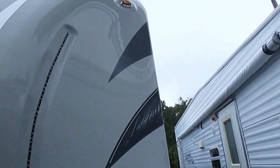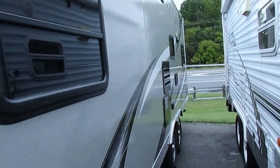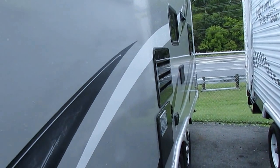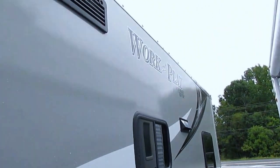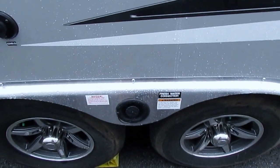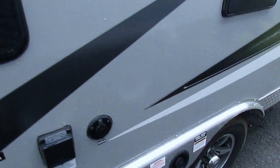This is a nice RV — hands down, just nothing else like it. There's not another brand on the market like a Work and Play. You can look at Coachmen, these Jayco toy haulers — they all look alike, but nothing on the market looks like a Work and Play. Outside auxiliary shower, it's got a 100 gallon water tank and they position it right between the axles so it's nice and even with the load.